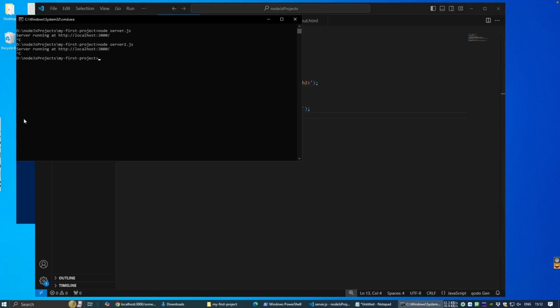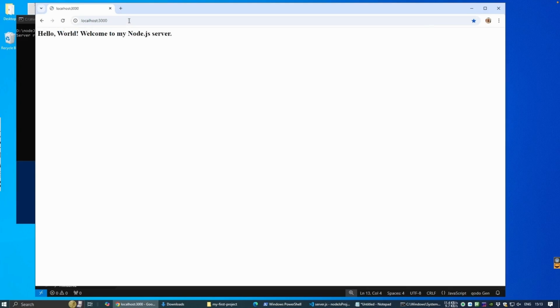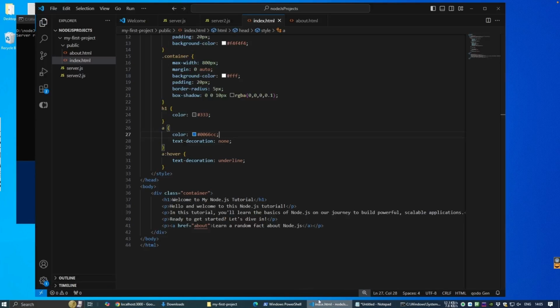We can stop the existing server by pressing Ctrl and C and rerunning our node command. Once we do that, then sure enough, when we visit the page, we see our HTML. Obviously, one page is never enough, and even if it was, we wouldn't want it mixed in with our server logic, and this is where routing comes in.